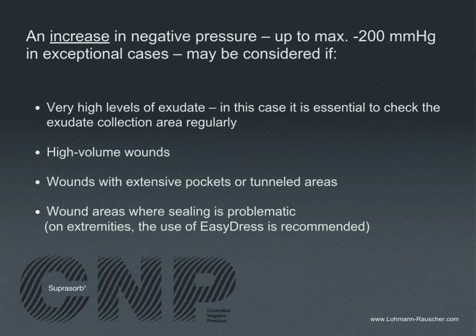An increase in negative pressure up to maximum -200 mmHg in exceptional cases may be considered if: 1. Very high levels of exudate. In this case, it is essential to check the exudate collection area regularly. 2. High volume wounds. 3. Wounds with extensive pockets or tunneled areas. 4. Wound areas where sealing is problematic. On extremities, the use of easy dress is recommended.